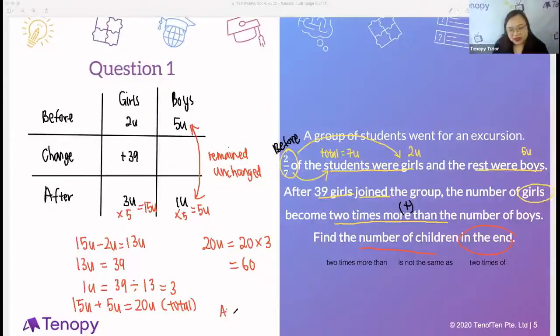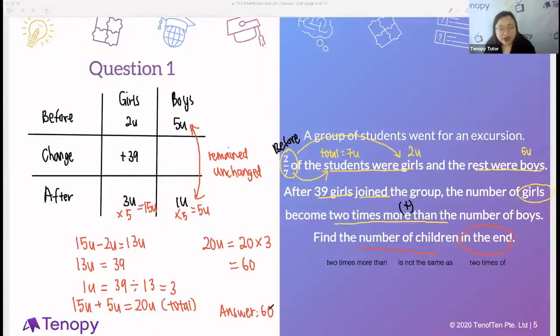So my answer will be 60. Yeah, so this is a combination where they combine with fractions, okay? And then in terms of the statements, they are not so straightforward as your P3 and P4. In P5 and P6, the way to phrase it can be a little bit more tricky. You got to really pay attention to details.